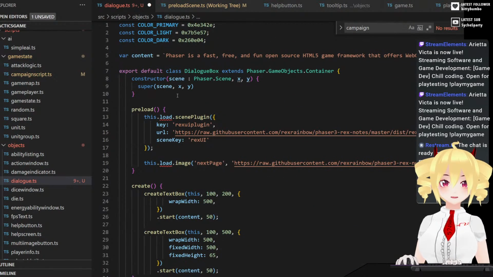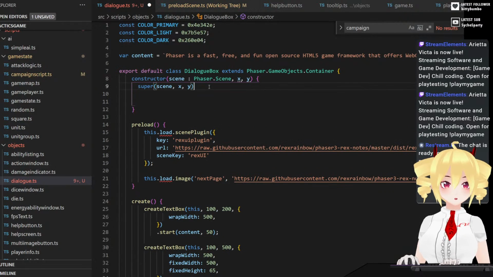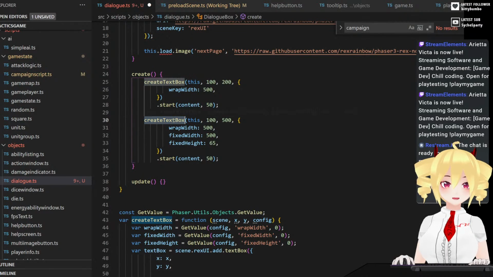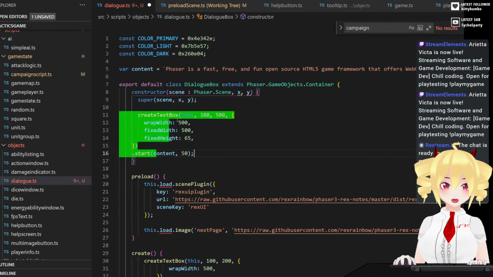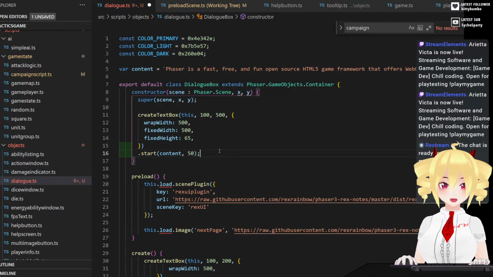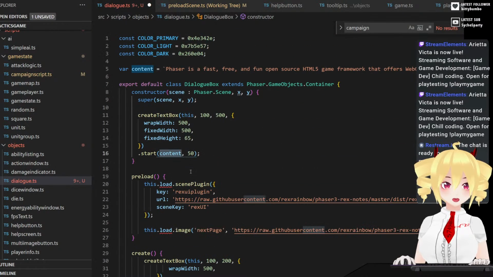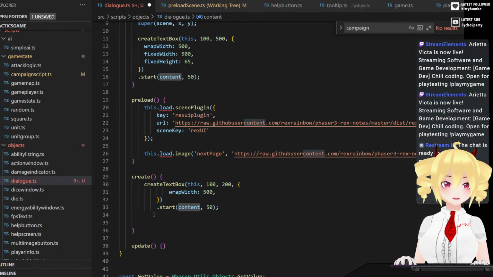So basically what I want to do here is, after we call super, we're going to want to create our dialog box and add it to our container. Currently he's got a create text box function. And let's see, content is probably his, oh, that's the text. We'll just leave that for now.